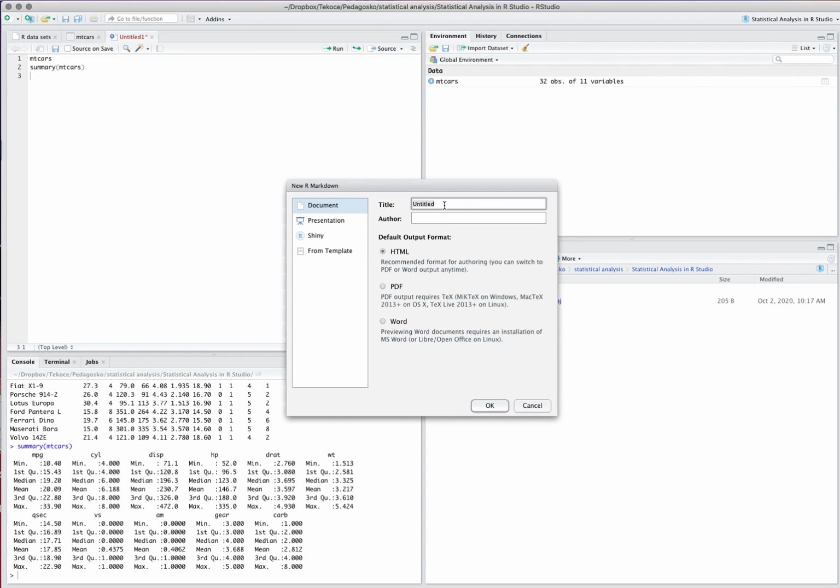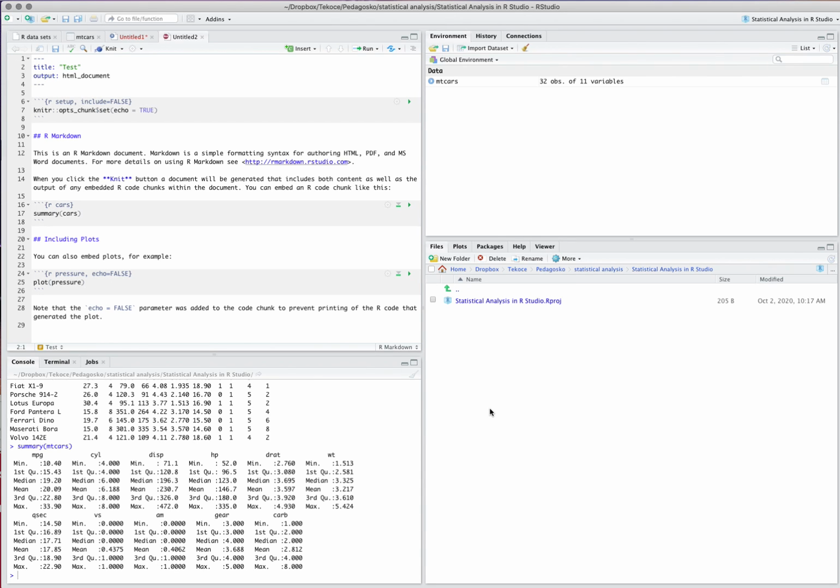You might just go here and title it something, you can call it test, for example. Okay. A markdown is basically a compilation of comments. Then you have chunks of code, and you might also have some outputs.